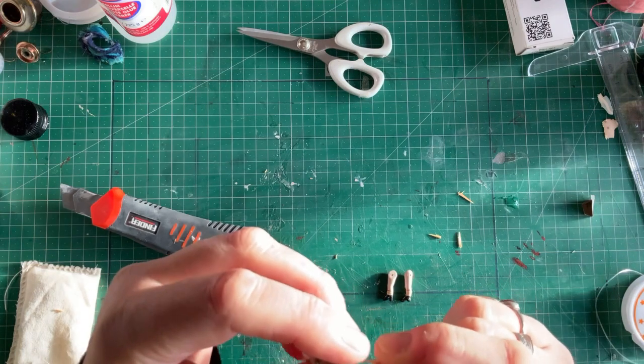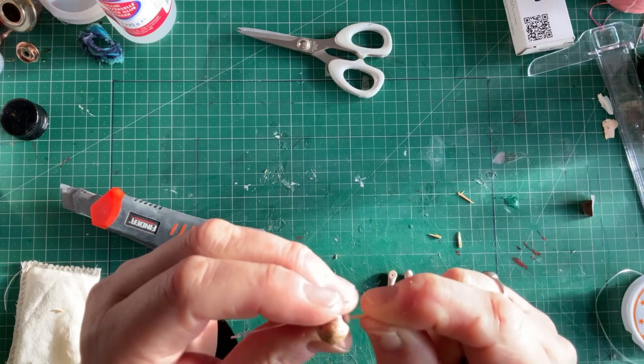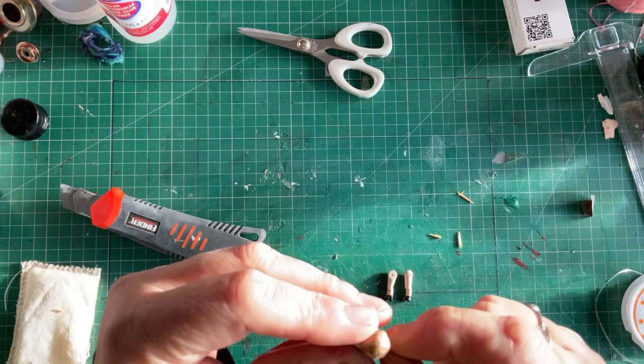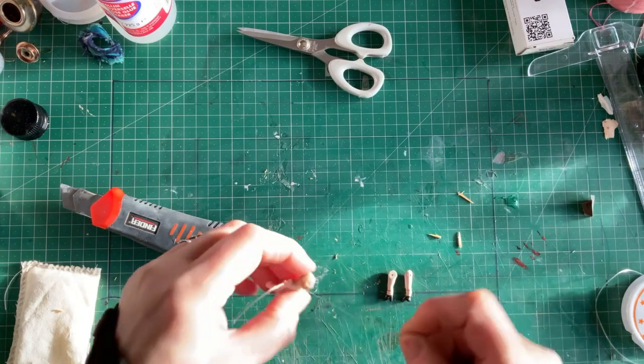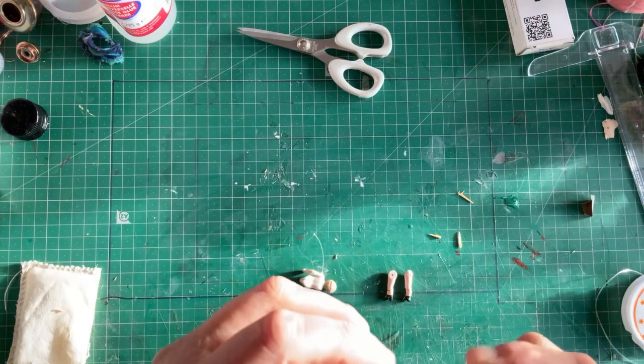Stretch, which gives you more room to put it in, theoretically. Oh dear.